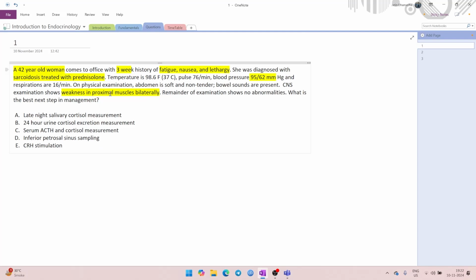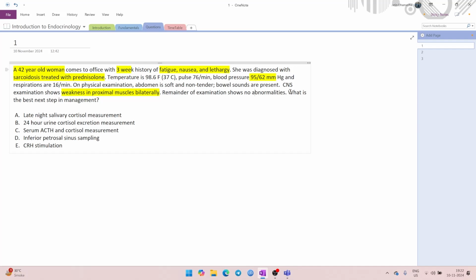There could be many causes behind this. One of them could be statin-induced myopathy as well. That would not be the likely answer in this case, because statin-induced myopathy only presents with weakness, not any pain, and preferentially it affects lower limbs. So, likely it is prednisolone-induced proximal muscle weakness. So now we know that the patient is on prednisolone and has effects of prednisone as well. So, what would be the likely cause behind this condition? That's what the question is asking.